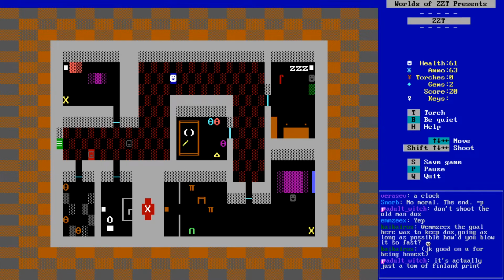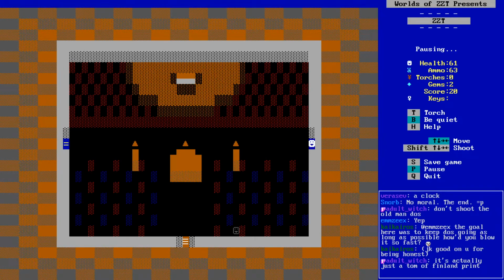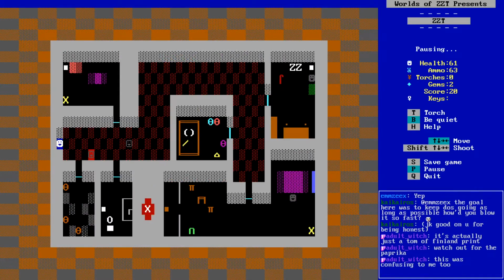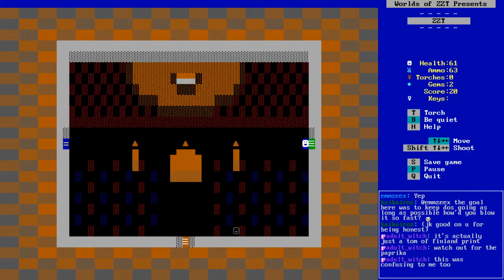Anybody in chat who's been reading their Dracula is like, oh no, don't do that though. I mean, we killed 3 people so far. I've been watching out for Paprika. Don't worry. Did I misread that? The door to the basement. Okay, confusing me too. Uh-oh, everybody's saying this is confusing.